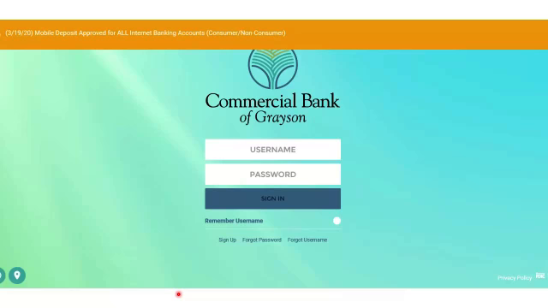To log in, you will simply return to the internet browser and go to the bank website www.cbgrayson.com, or utilizing our mobile banking app, you could open it as well and log in using those credentials you have established. Please place those in a secure place for future reference. Should you misplace or forget your credentials, you can always contact customer support for assistance.